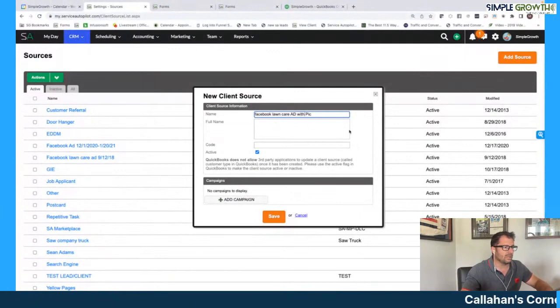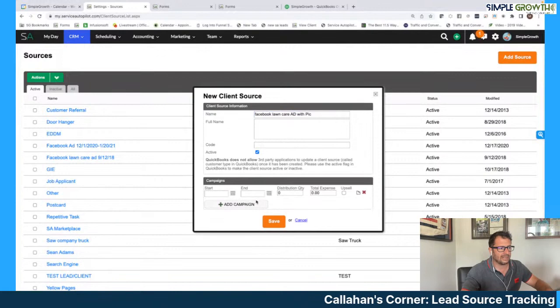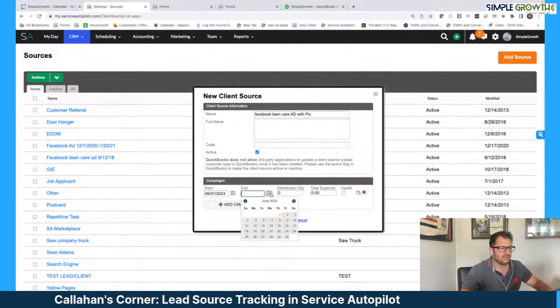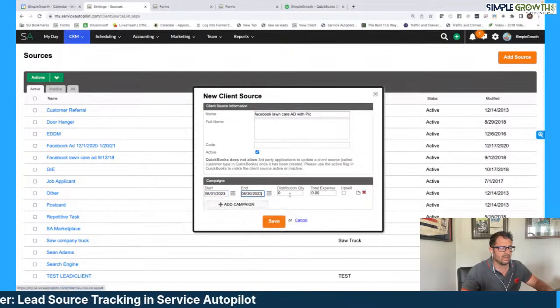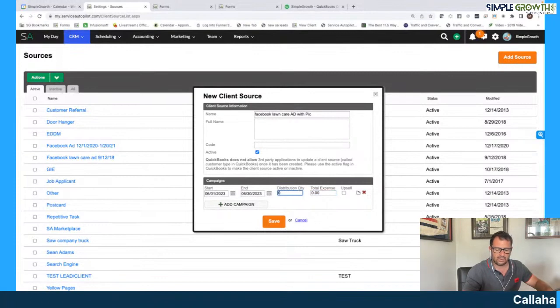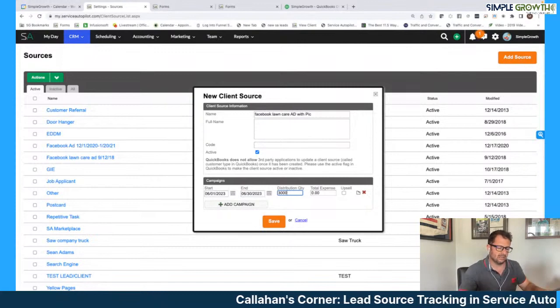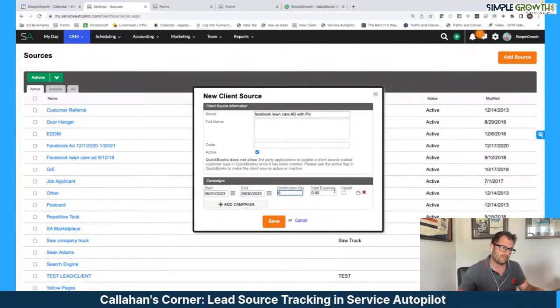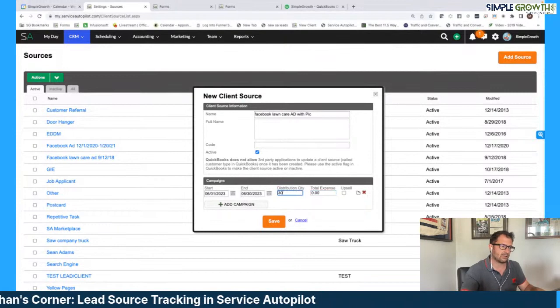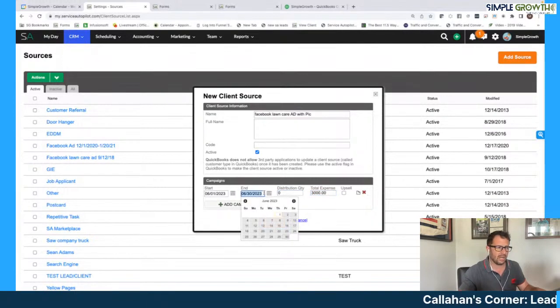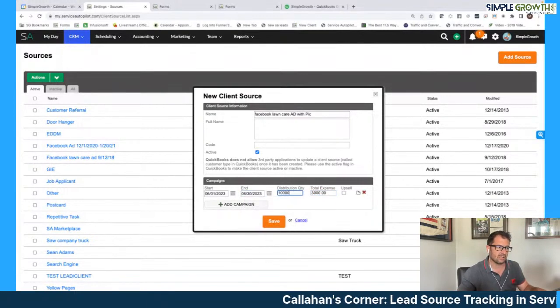And what we're going to do here is add this. We're going to come back later, but we're going to add the marketing campaigns in here. So let's say we were running from June 1st to June 30th, and we don't have a distribution quantity, but we know we're going to budget $3,000. We would set that in, and by doing so, it would give us the ability to track the attribution of that here. Now, if this was a door hanger, we could say, hey, we put out 10,000 door hangers for $3,000.